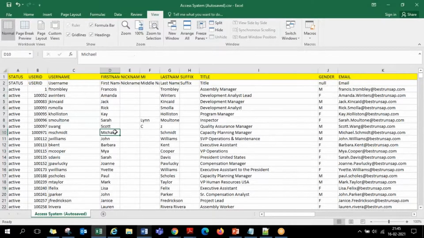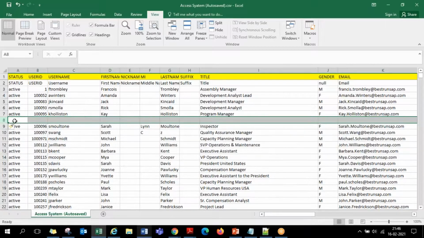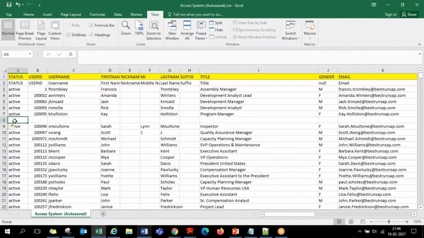Okay, so now let us look into how to add some new users. This is the file I've downloaded from the system. Whatever already exists in the system, with active and inactive users, has been completely downloaded. Now, if you want to add a new user, you can insert one record anywhere randomly, or go to the extreme bottom of the file and add it there, no problem. It's not a hard and fast rule that you are required to add it at the top or bottom of the file. Anywhere you insert a record, you can add it.